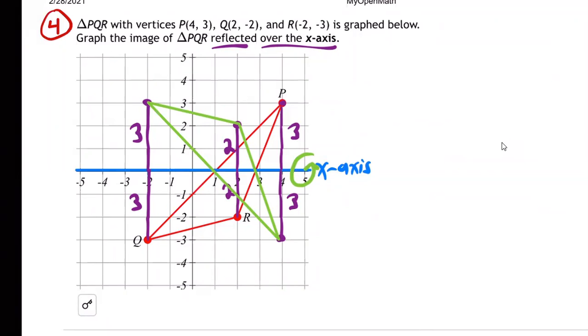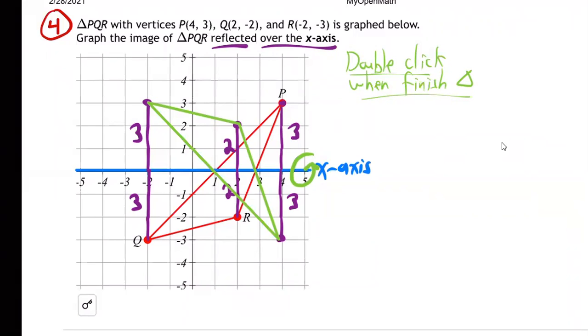Oh, remember that when you do this, you have to double click when you finish the triangle. That's how you let the graphing system know that you've finished the triangle. So when you put the dots in, you click on the dots to make the new triangle. Double click as you finish the triangle. That tells the graphing system that you're done, and that way you can submit your answer.